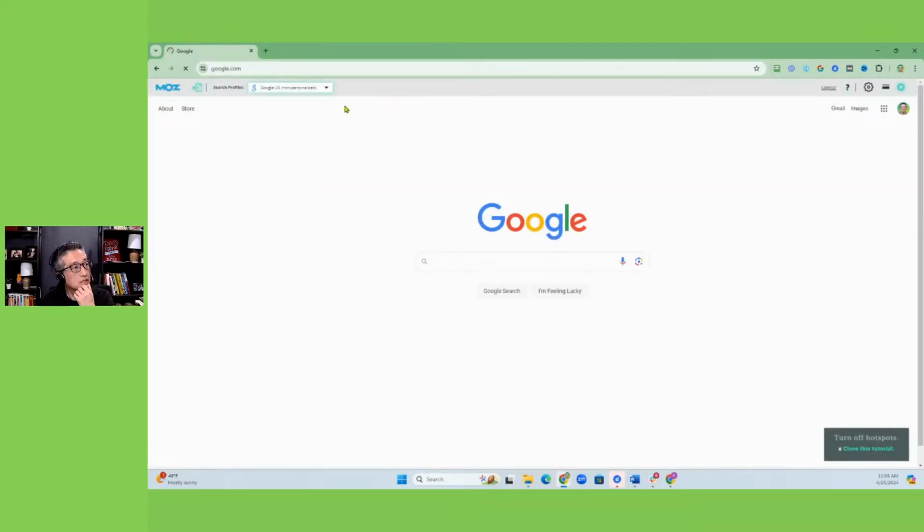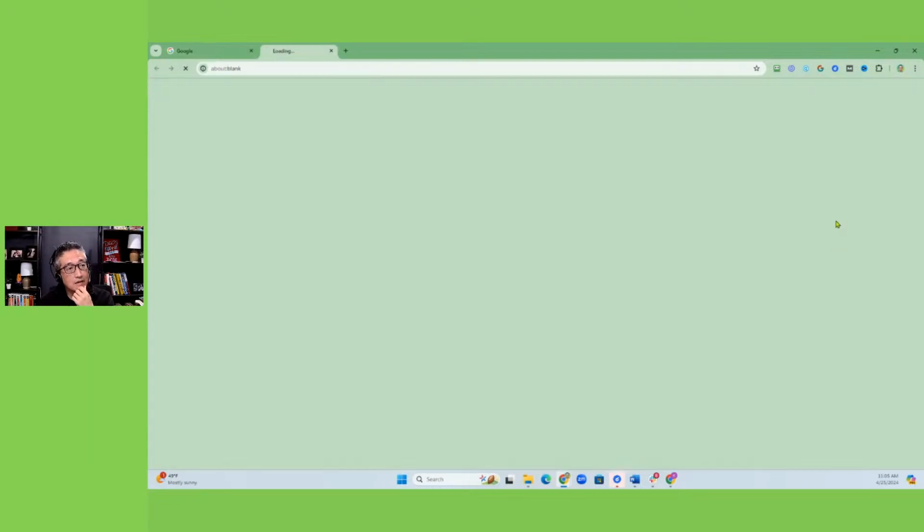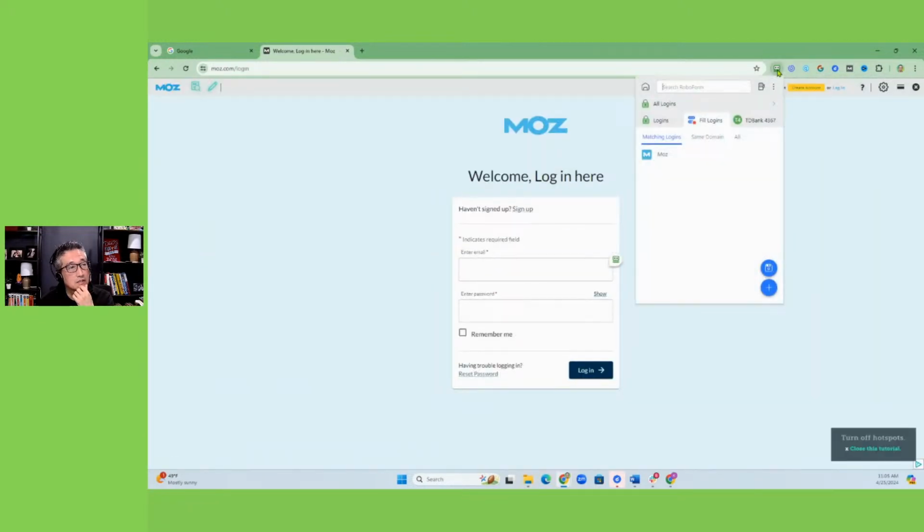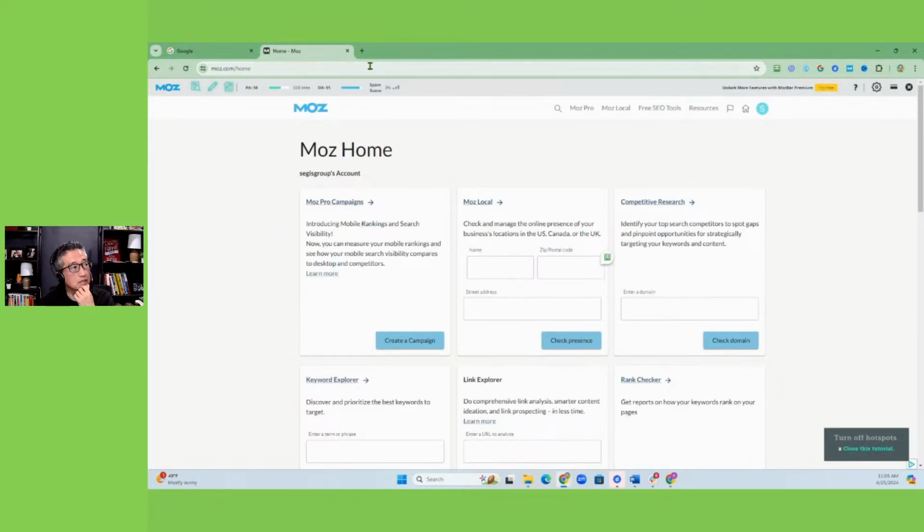What this MozBar does is, let's go take a look at google.com. All right, so this is not working. So let me log out and then log back into the MozBar. Hopefully that's going to, okay, so now it's working.